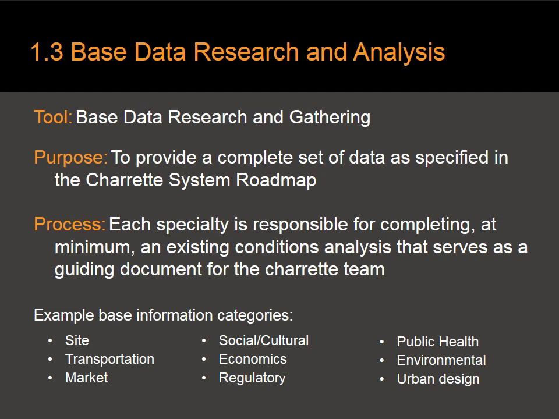This brings us to the base data research and analysis phase. The purpose is to complete the data as specified in the charrette system roadmap, which we will get to in the next set of exercises. But basically, each specialty, each consultant or staff member in charge of different parts of the project creates an existing conditions analysis according to different categories. Now, these categories on the bottom are common categories for community planning projects.